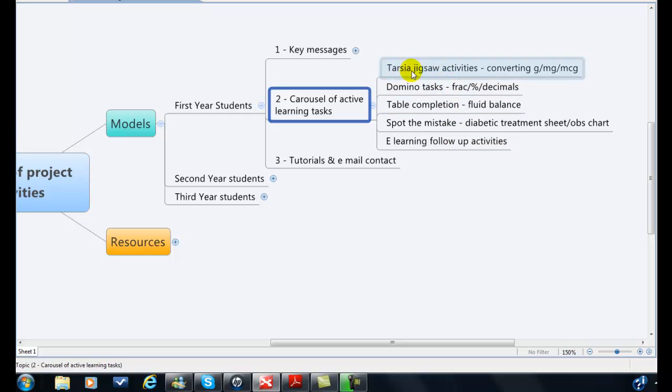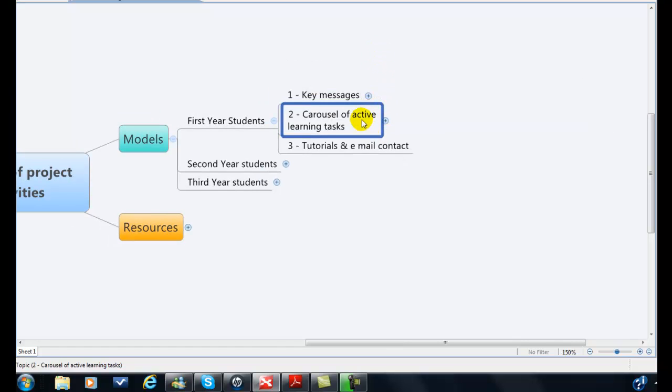So the focus of those 2 sessions was to present a very positive, engaging message about numeracy development that looked at how numeracy develops out in the real world as well as in the classroom. Those sessions were followed up by some tutorials for those people who felt they needed some additional support, and I stayed in touch with some students by email and sent them some follow-up resources.